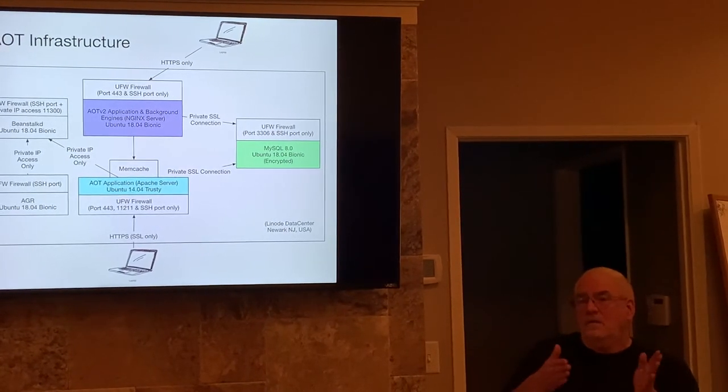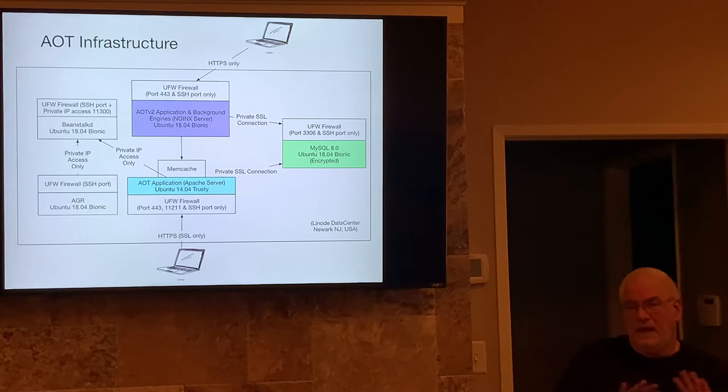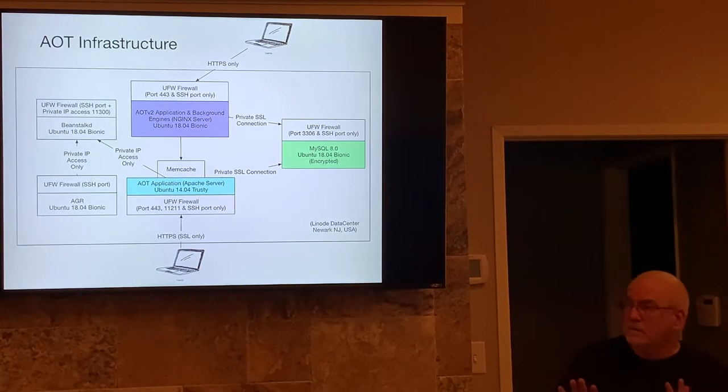When I switched over to Ruby on Rails, basically I moved all of the back-end processing except for the active grammar review, that's what the AGR box is down the lower left-hand corner. I moved all of that to Ruby and Rails, and that was a spectacular improvement. Spectacular in terms of the measure that's important to me, and that is that I could manage it. It was also very, very robust. All of the processes, and there are about 22 of them that run in the background engine in Ruby on Rails, basically could handle the whole application without taking away from the front end.